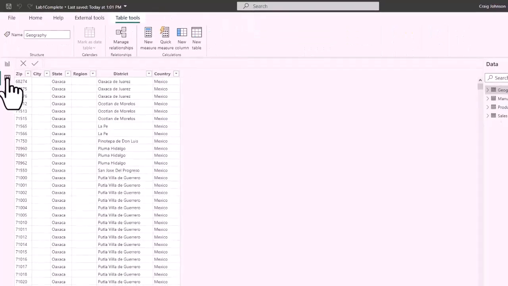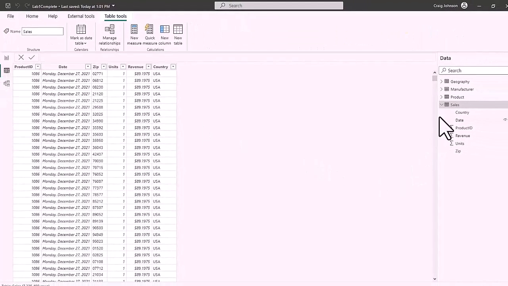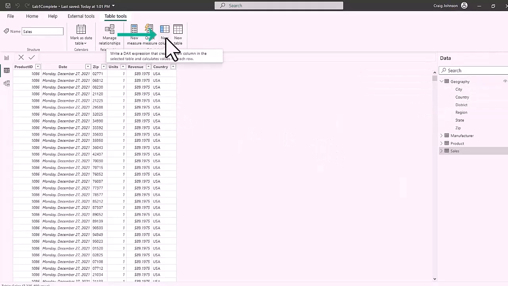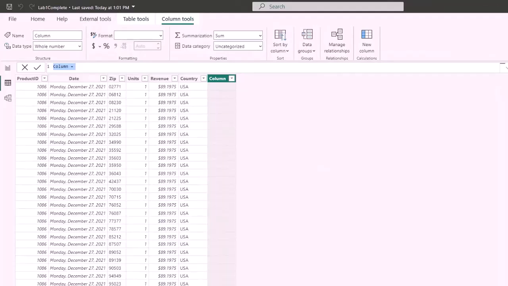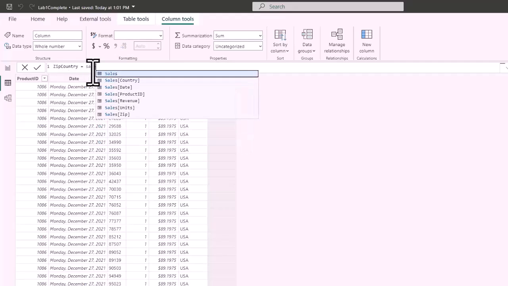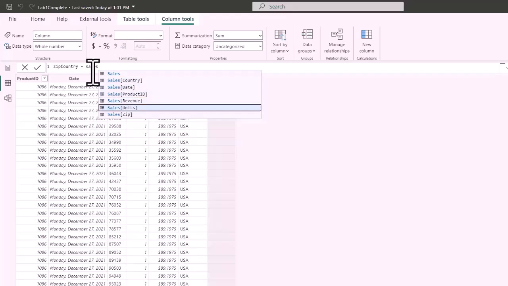And you can create new columns inside these tables. The first one we're going to create is inside geography. And in the table tools, we're going to create a new column. The new column is going to be called zip country. And this is going to be the sales zip code.